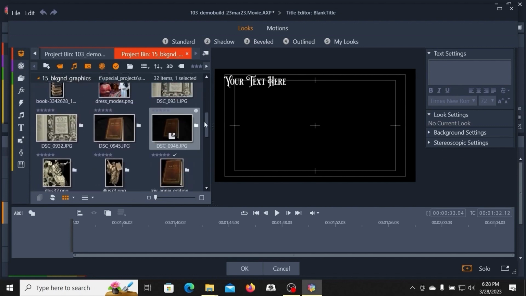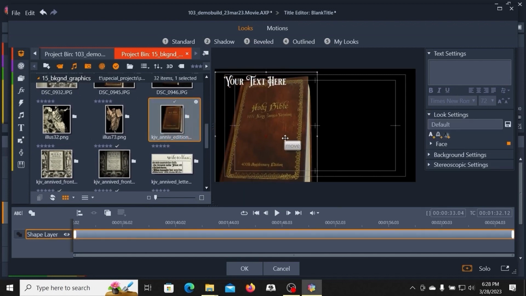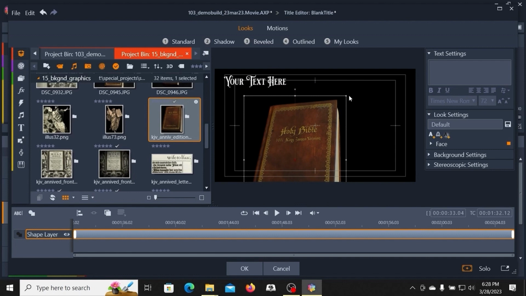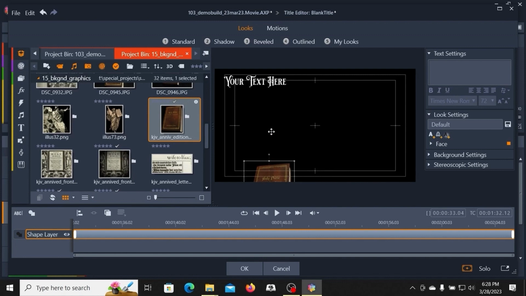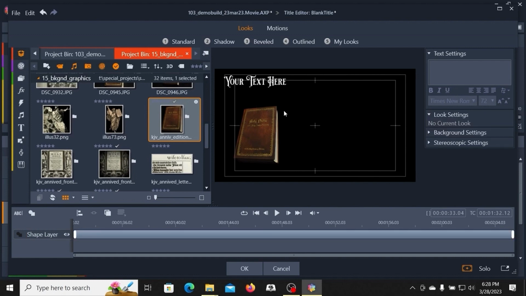So one of the things that I have is the King James Version. I went ahead and cleared the background off that, and I can resize this. And this is the interesting thing about doing this way. I can actually bring graphics in, and I'm able to resize them. If I wanted to change the opacity, I would have to put it in as a background. I don't want to do that because whatever I put into a background here is going to kind of cancel out or create a problem for anything else that I'm using. So I'm going to go ahead and put this here. And I'm going to say that might be a little bit big or maybe a little bit too small. I can adjust that size.